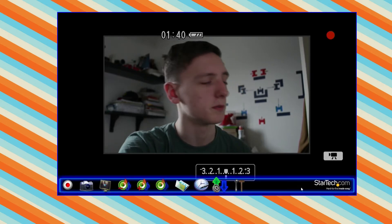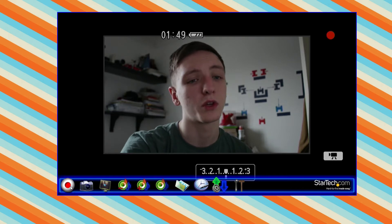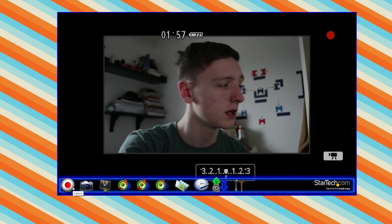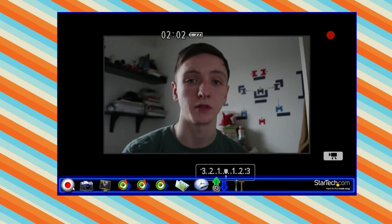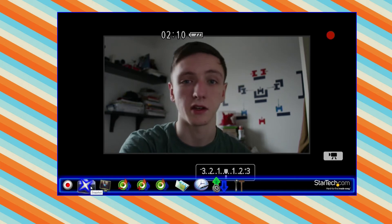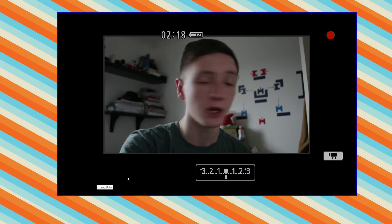If you move your mouse down to the bottom of the screen, there's a toolbar that pops up with the StarTech logo. From the left we've got the capture — or record — button, which allows you to record footage to wherever you've saved it in the setup menu. You can set the bitrate you want to save to, which is great for things like recording footage from games on your Xbox or PlayStation straight to your hard drive to edit later. You can also hit the snapshot button, which takes a still frame from your footage — for example if you fly a bicycle into a helicopter in GTA 5, that'd be worth screenshotting.